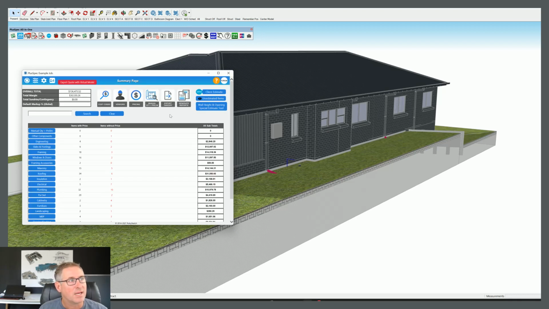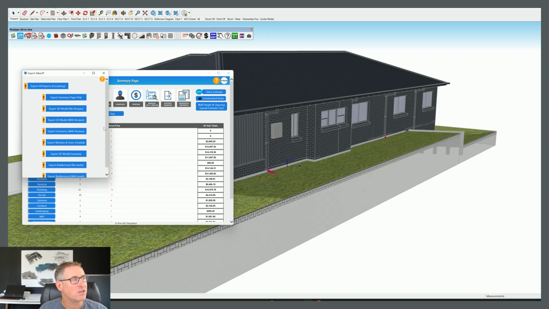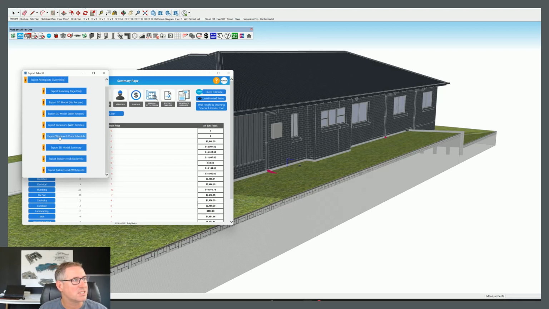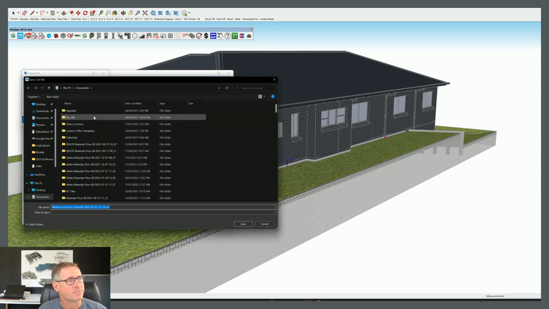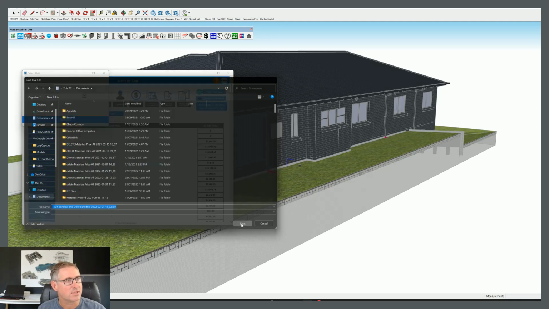a lot quicker. Now if I go to export takeoff and then I scroll down until you'll notice it says export window and door schedule, and I can choose the units that I want to read them as inside of the spreadsheet output. And you can also send this over to Layout or link the spreadsheet to Layout and go submit. It's gonna go 1, 2, 3 here and go save.